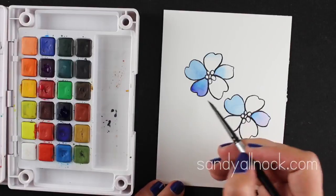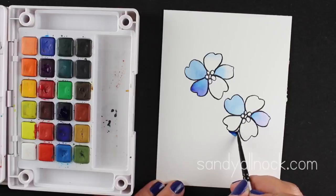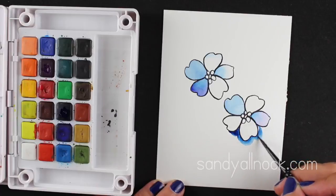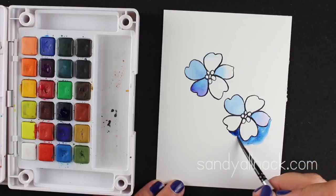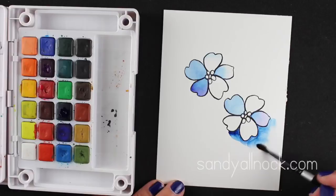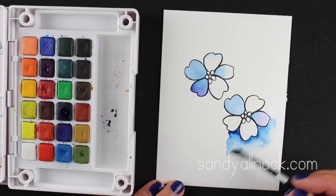One of the things we like to do on cards is to paint backgrounds, and sometimes you need to figure out how to blend a background into white. I've learned from my students that this is one of those challenging things. So I take the tip of the brush and point it toward wherever the dark area is going to be. If I was going to do the top end of the flower, I would turn the paper upside down so that the brush is pointing inward.